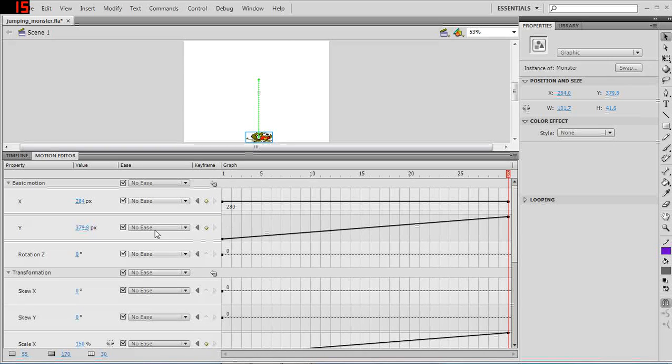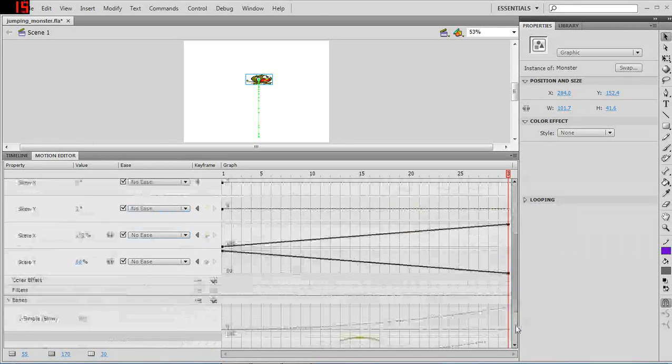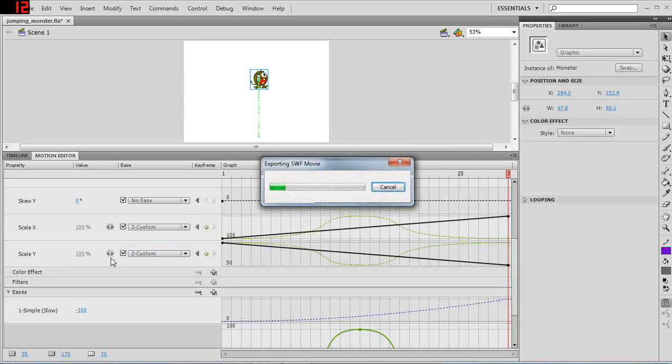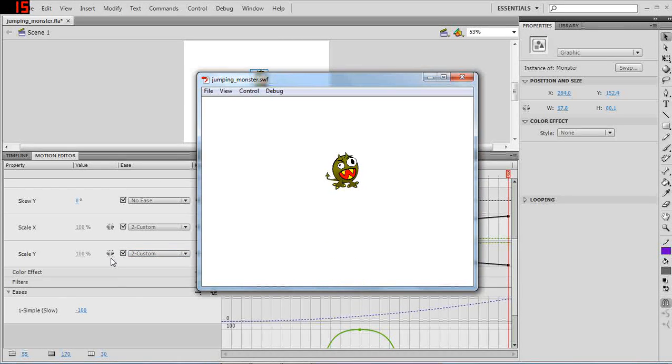Okay, so now I'm going to put back my custom easing in the Y direction here, and I'm also going to apply that easing to both the X and Y scaling transformations, because we want this to happen the same way we're getting easing done to the Y position. So I'll do Control Enter, and now you'll see he's jumping up and down and squishing at the bottom, but because the easing we have here is fairly gentle, he starts compressing way too early.